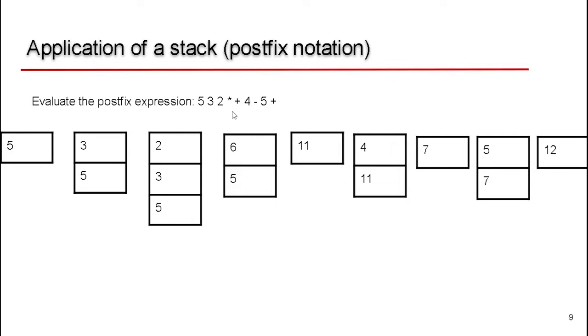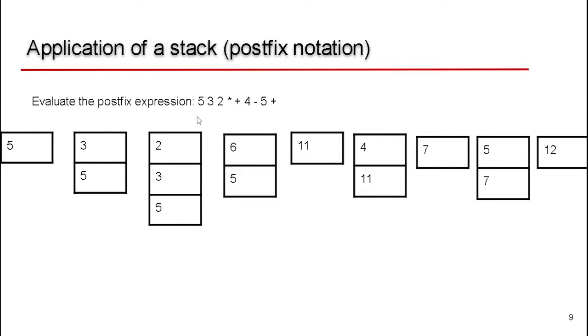But before I show the stack, when you exercise more, you will find, or you should, from one look, you should say, we have 3 multiplied by 2, then the result will be added to 5, then the result we will make subtraction, subtract 4 from it, and then make addition of 5.